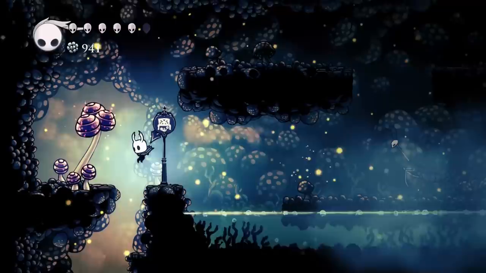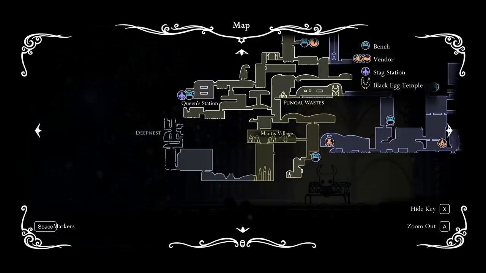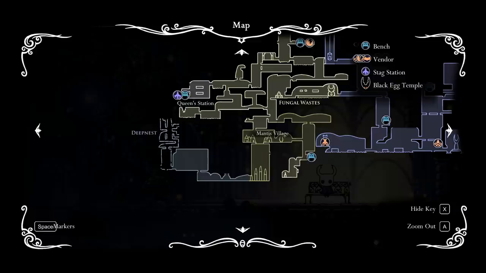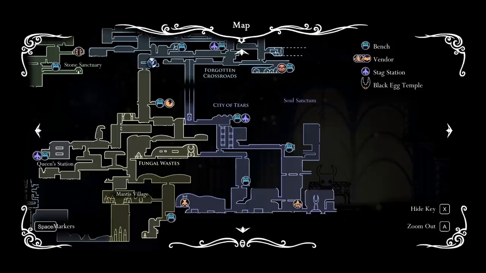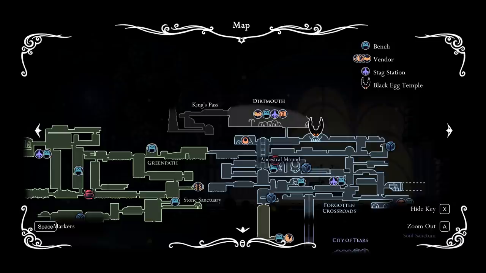Okay, so this is the deep nest. We already have a map. Look at this maze, this labyrinth of bugs. Dude, okay, now I kind of see what you guys meant by this is not linear. We can literally go into the deep nest. We can go into the waterways. We can go into the soul sanctum. But I think that's it. We can also go to the King's Pass now, can't we? Because of the wall climb. That's also something I want to do. Okay, you know what? Let me check my list real quick.